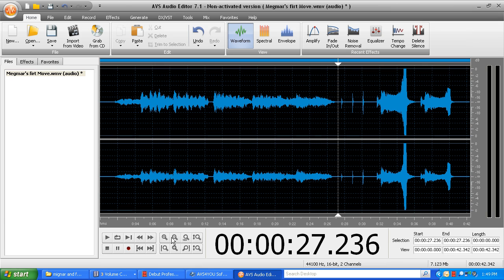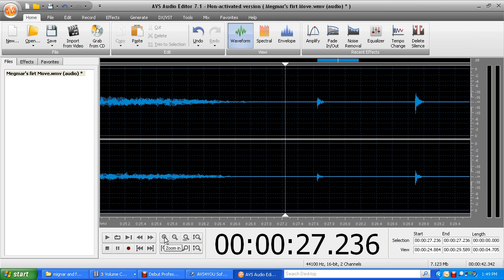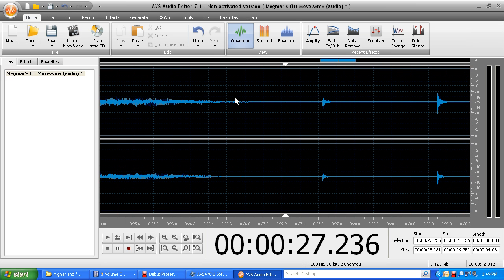Let me see if I can do this a little bit. You go down here to the plus key, we're going to do zoom in. This gives us a very close shot of what we want to do. And we can zoom out to give us an idea. The idea of zooming in is sometimes when somebody is talking, just before the person answers, we just want the question or we just want the answer. So in our timeline, by making it bigger, we can actually see the valleys and the waves and the silence in between each one of these segments.